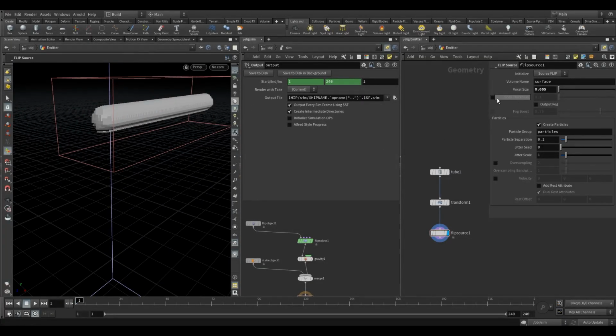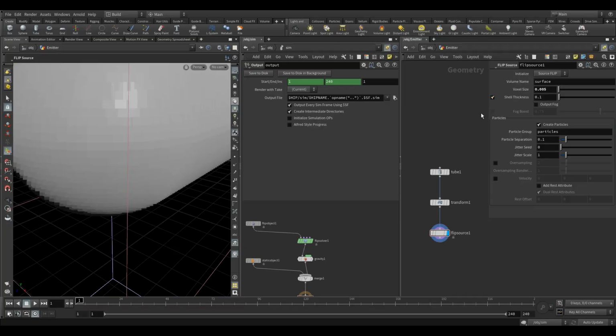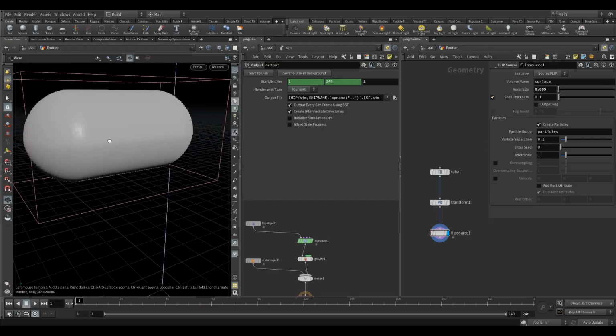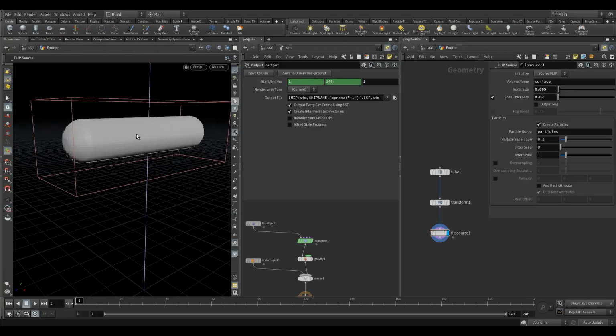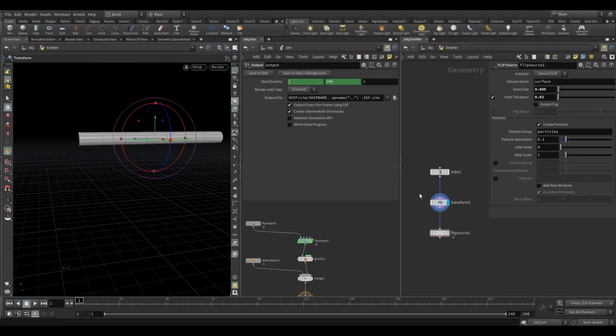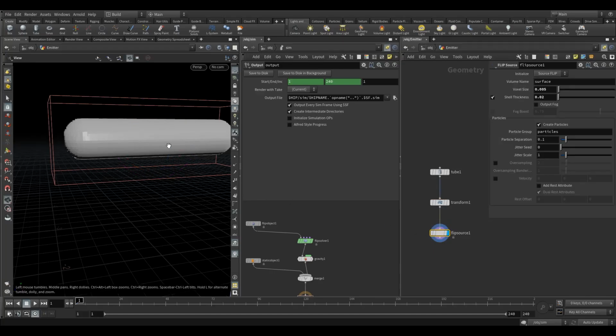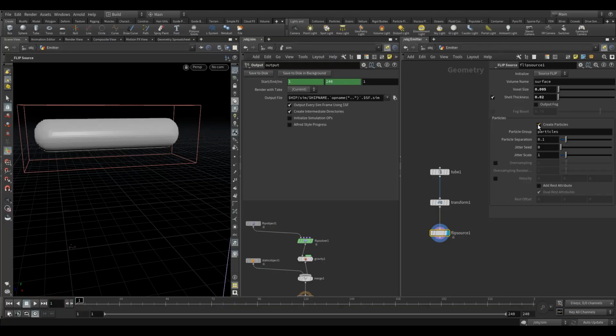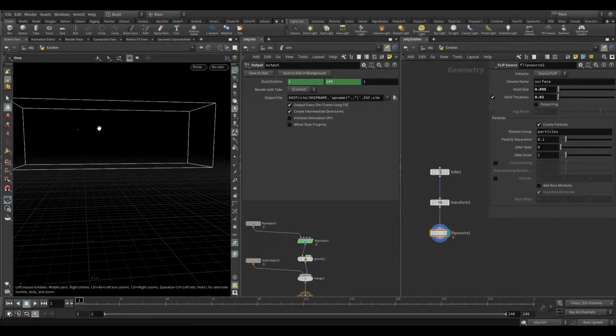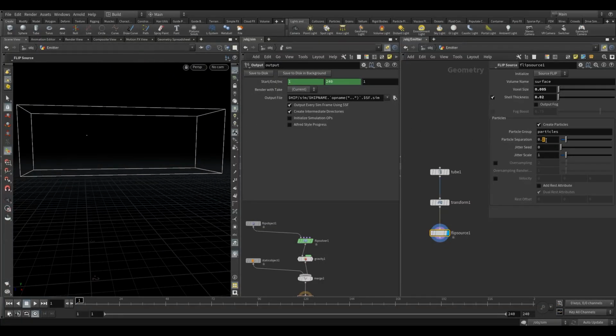Okay, I'm going to turn on the shell thickness. So that kind of inflates your object again and gives you a nice smooth border. And I'm going to bring it down to 0.2. Okay, so you can see what we're doing there. So we just got this volume, and we've kind of inflated it up a little bit. So we're creating a volume, and also we're creating particles. If you go to wireframe mode, you can see just one particle there. That's because our particle separation is too high. If I drop that down, we'll get more.